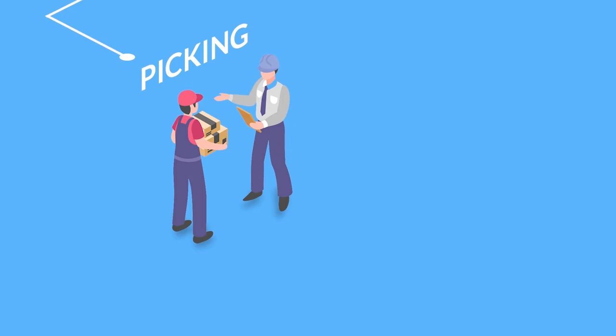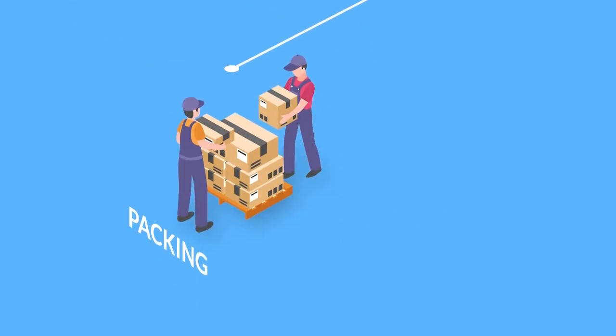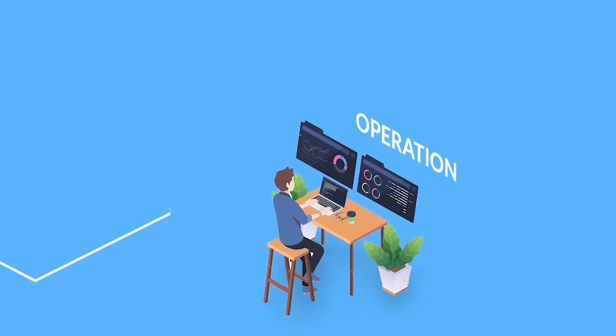After completing the picking, the product has to move for packing. While doing the packaging, remember that these packages will go through multiple handling like loading, unloading, transportation, etc. So the packing must be good enough to keep the products safe from any sort of damage. Once all the packing is completed, hand over to the shipping or the delivery team.